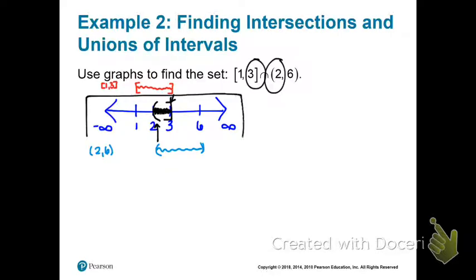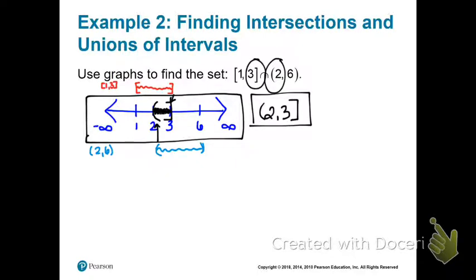Now, it didn't tell me how to state our solution. So in interval notation, you can look at it. We graphed from 2 to 3, so we're going to say from 2 to 3, the 2 had a parenthesis, and the 3 had a bracket. So there's our solution in interval notation.